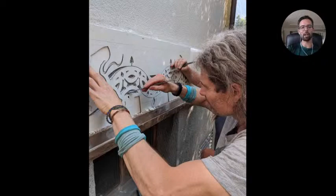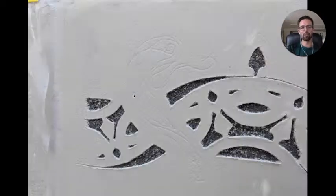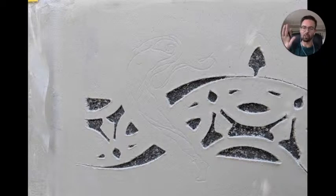We have made this pattern, or Patrick made this pattern. And we combined, this is called the sgraffito technique, where you scratch. So we're scratching all the way to the layer with the pigment. And then here you see where it's indented. I transferred the drawing that Patrick and I made of a female figure, kind of stylized decorative element, and that is getting painted into the wet plaster. So a fresco or fresco painting.